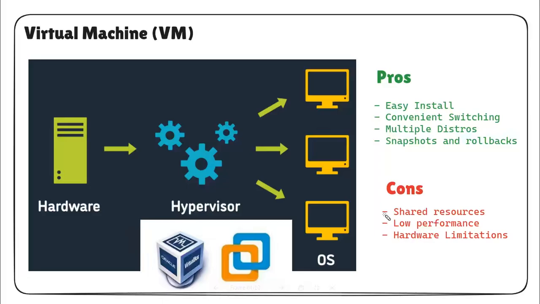Now let's talk about some of the cons of this method. The first one being shared resources. Since in this method you are running at least two operating systems, just in case you are running one guest operating system, the host also has to run, so you'll be running multiple operating systems. That's why the resources have to be shared. Suppose you had 8 gigabytes of RAM and a CPU with 12 cores, then you might need to give something like 4 GB of RAM and 4 cores of CPU to your guest operating system, which will eventually lead to performance degradation, as well as on your host machine.